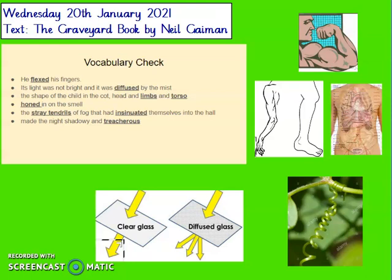So first of all, before we answer any more questions, we're going to just check some of the vocabulary that was in the first chapter. This will help you understand what you've read a little bit more. The first word is flexed. He flexed his fingers. So here we have a guy flexing his muscles. So flexing is to bend. So you can flex your fingers, your muscles.